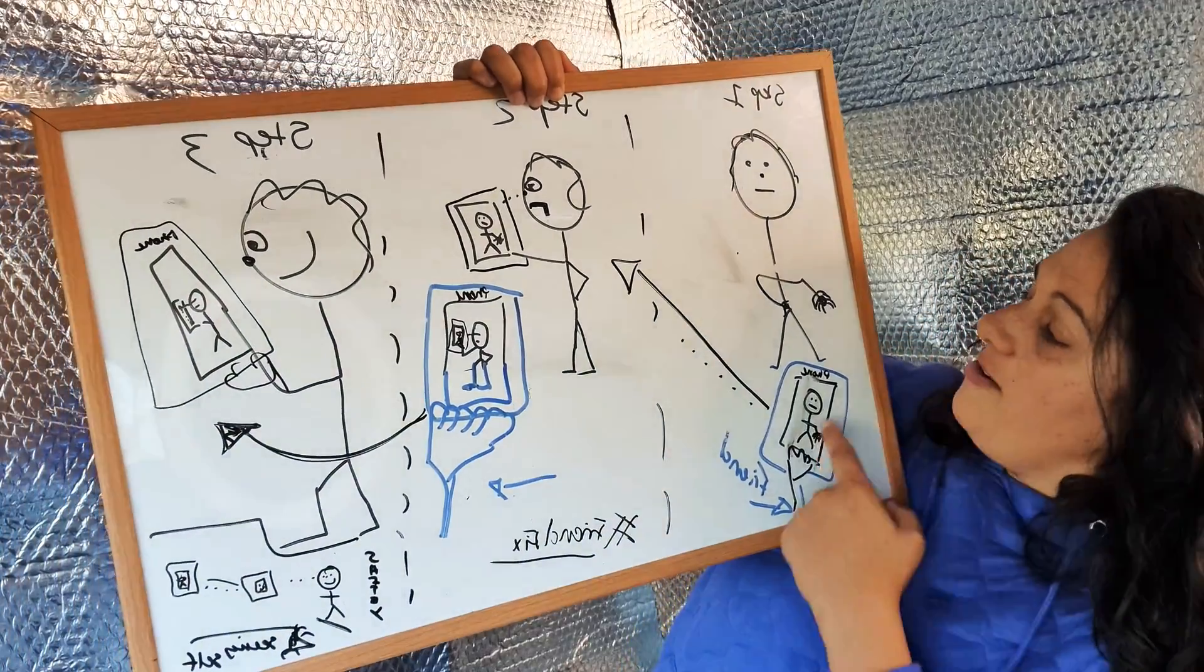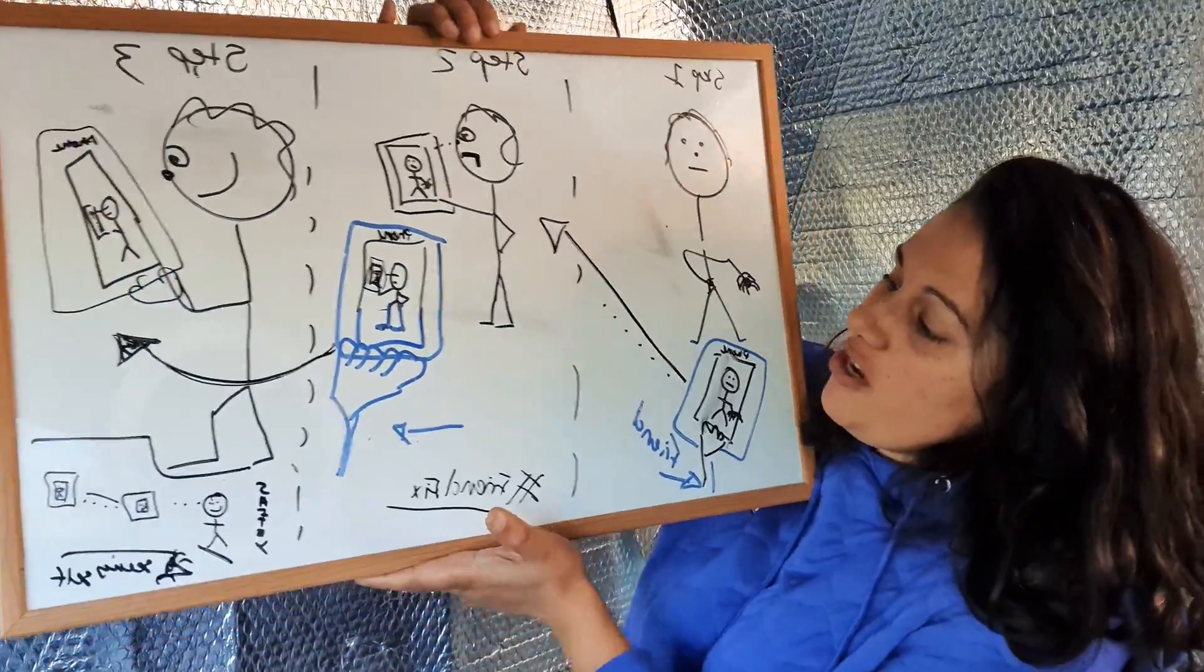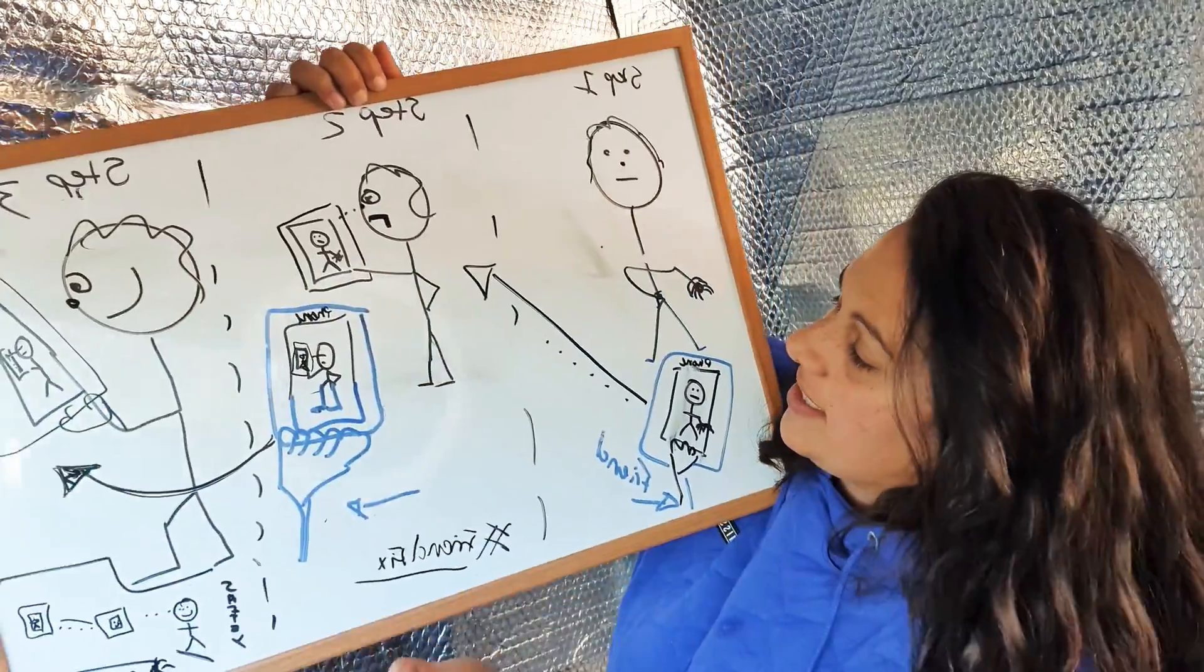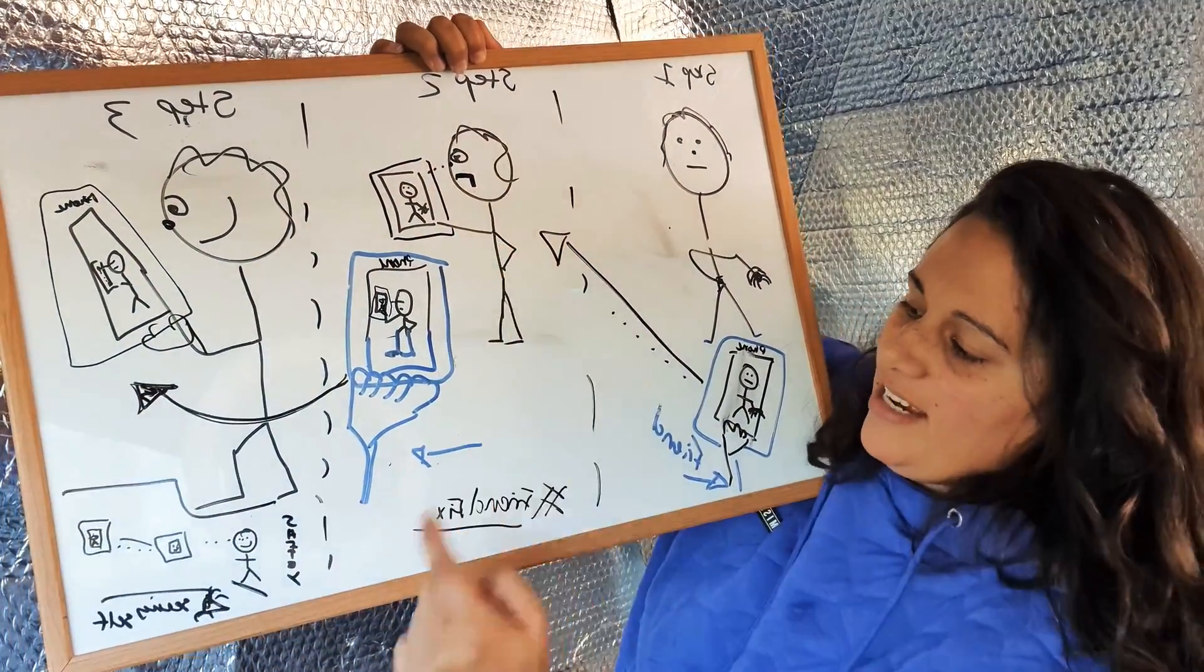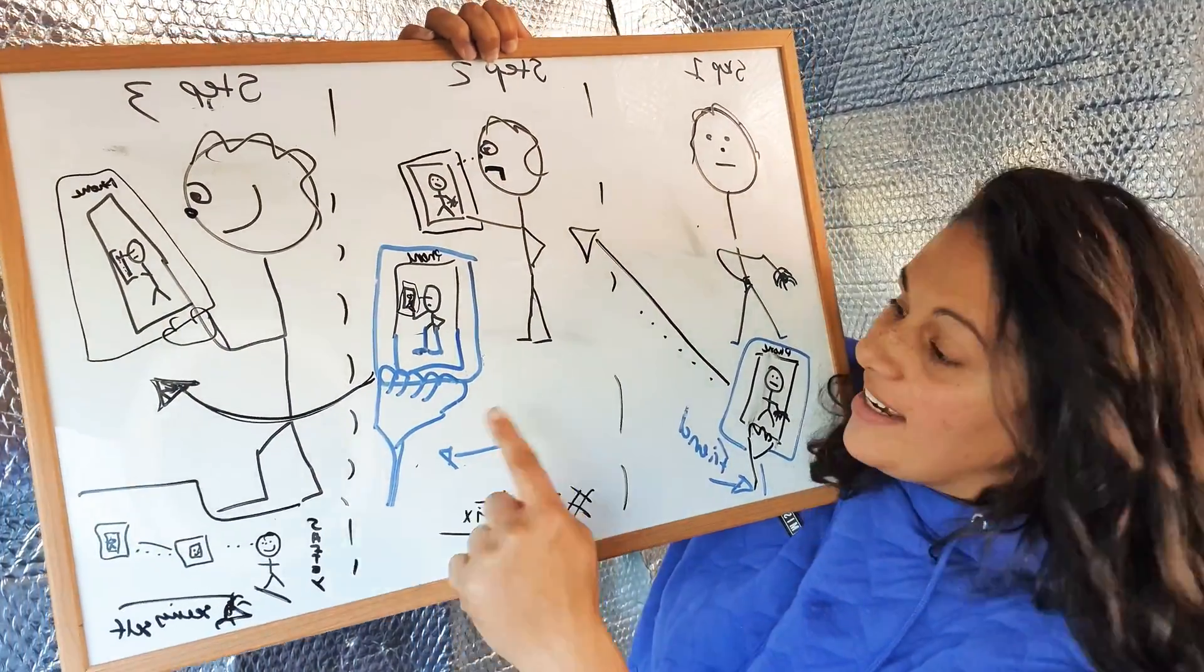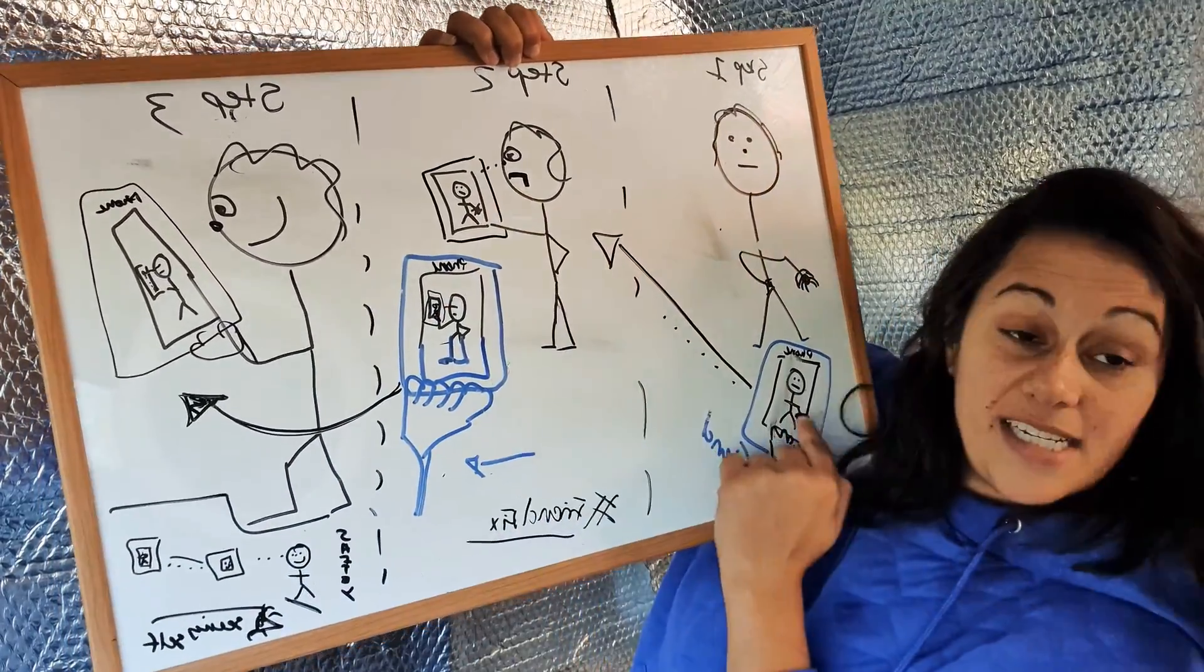actually video him holding spiders. Step one. Step two, where I'm gonna explain how this works: give this phone to this guy and let him watch himself, and video it again. There we go. The friend videos the person watching this.